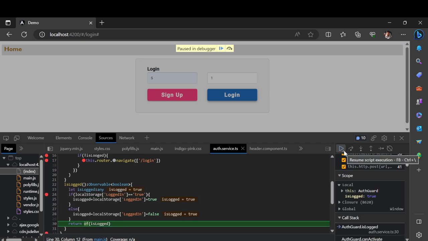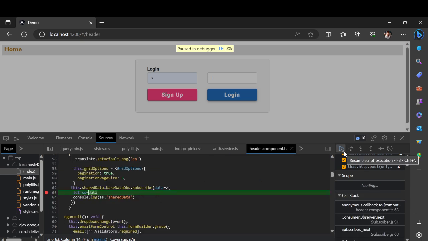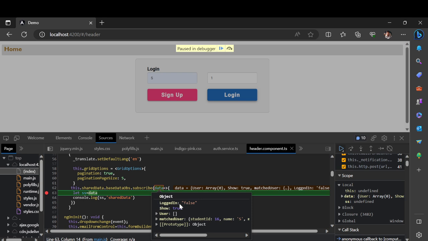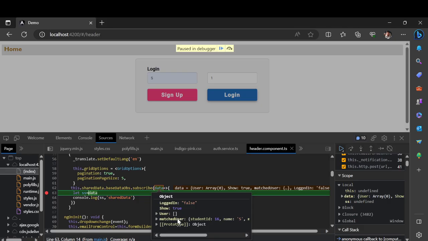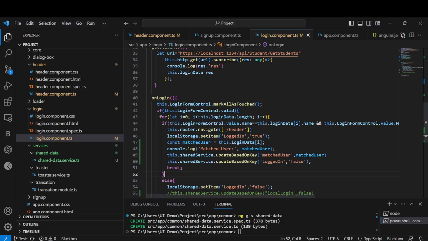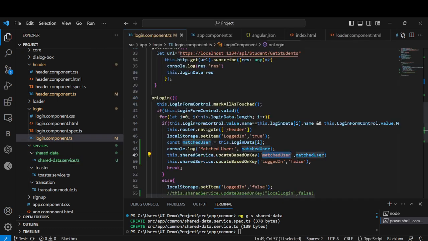It will return as true, but when the login is successful, we made it false. Here you can see, after getting an API response, we have set it as false. So this becomes false. Correct? So whatever you are going to share from one component to another component, that will be held in the object. So this is how we can achieve it with the help of observable return.